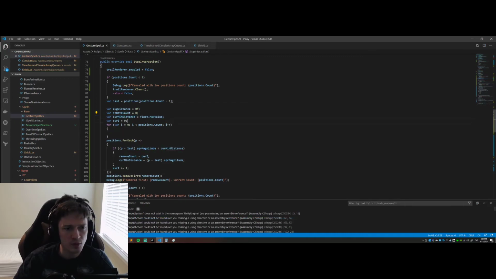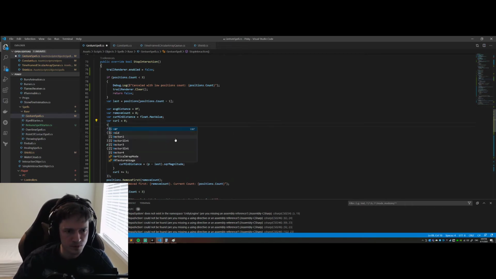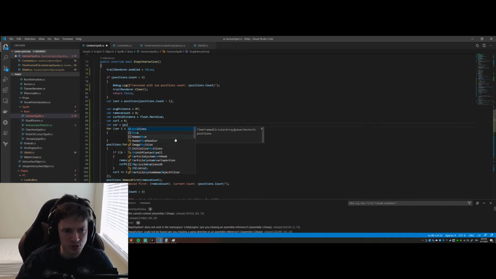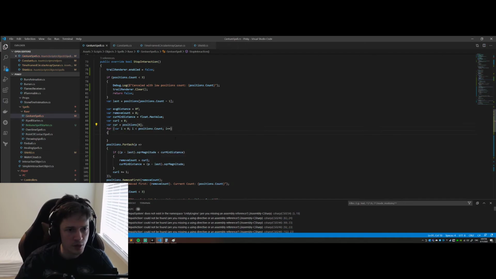Okay, got it. Current equal positions 0. Actually, I can call it first.